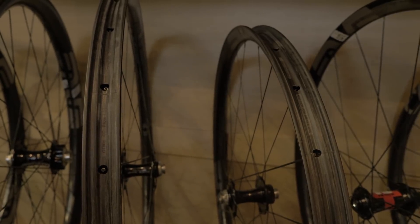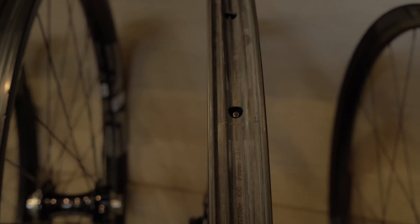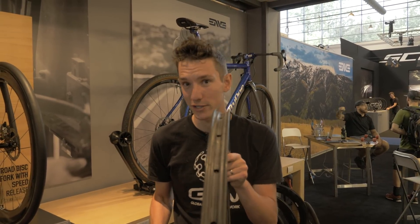These are the new Envy gravel-specific wheels. The G23 is the 700C version with 23 millimeter internal rim width. Then conveniently labelled the G27 — because it's a 27.5 wheel with 27 millimeter internal rim width — for really plump tires like 42 millimeters up to 2.25 inches. The G23 is for 35 up to 45 millimeter wide tires. These things are bonkers light — 330 grams for one rim, just 320 grams for the other. The notable tech migrated from mountain biking is the hookless bead. It's not the first Envy drop-bar wheel to have it, but it helps the tire seat much, much quicker, and you run them at lower pressures because they're bigger tires.